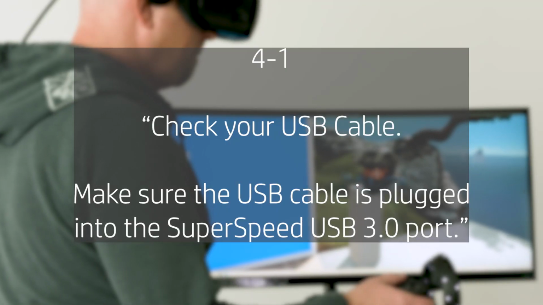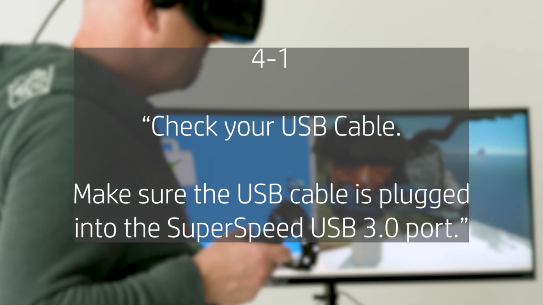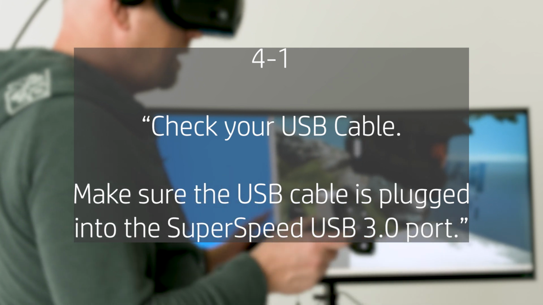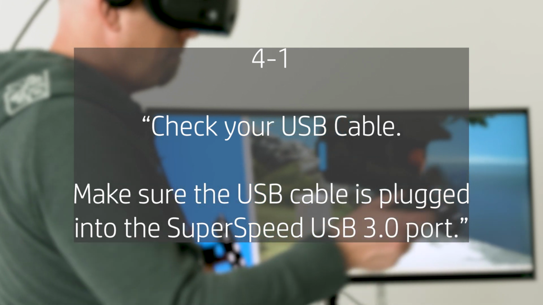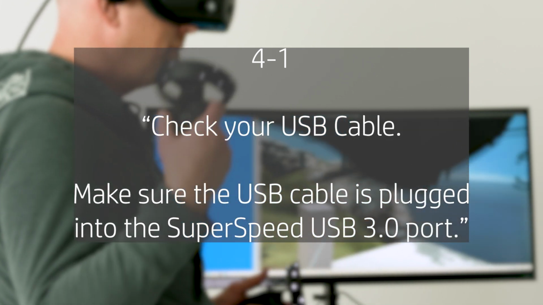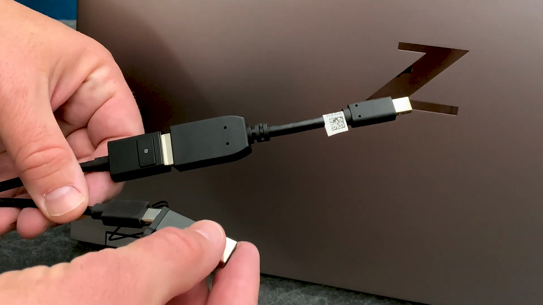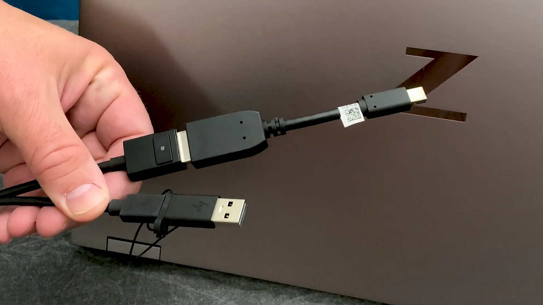Another common issue is connecting to USB. Error message 4-1, check your USB cable. Make sure the USB cable is plugged into the SuperSpeed USB 3.0 port. When you see this error message, first ensure that you are connected to a USB 3.0 port. If it still doesn't work, you will need to try a different port.